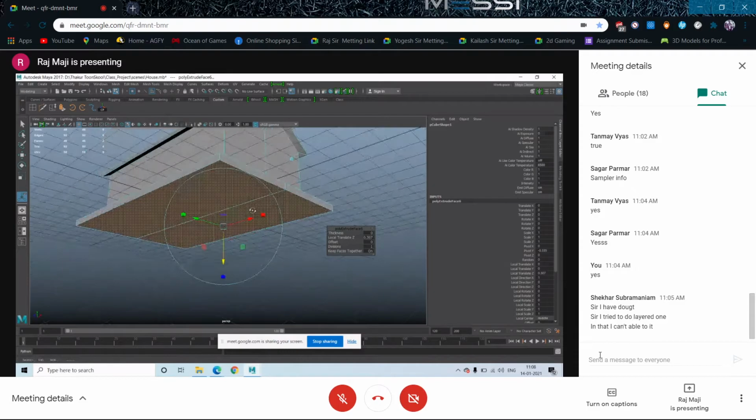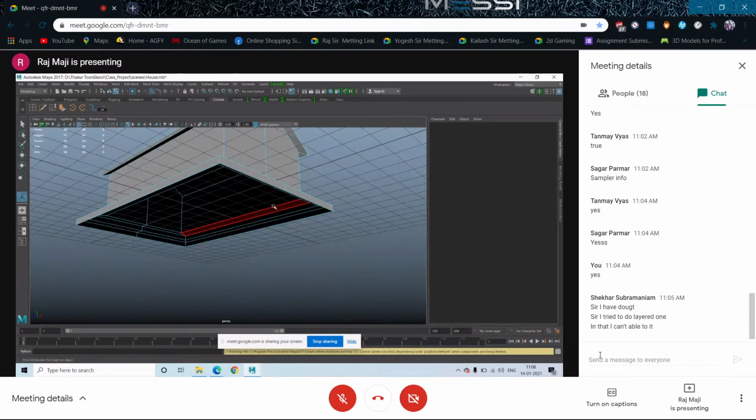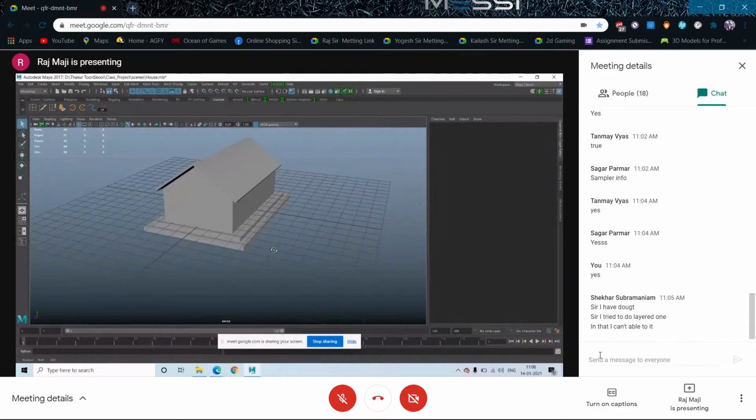Something like that. And in most cases, the bottom faces we don't actually need. It should be like this because the ground plane will be there, so we don't need that.